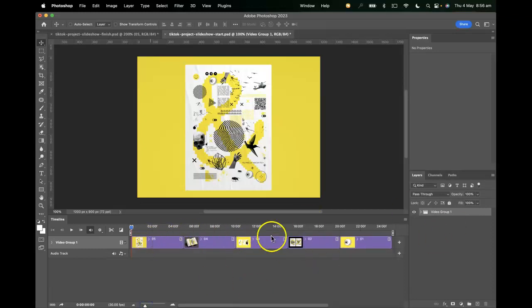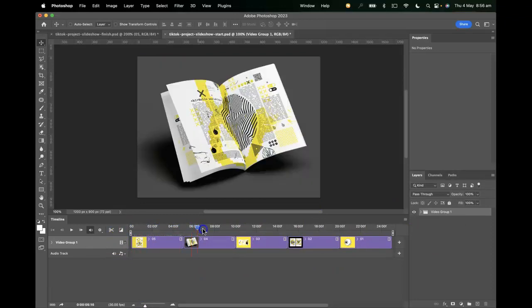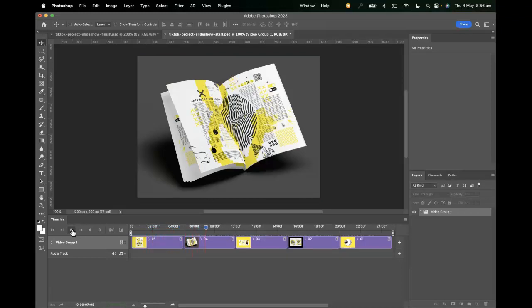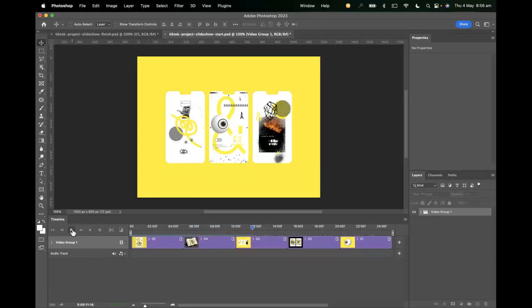And so now we can see that all of our layers are sequenced together. So let's play that, and by default that creates a 5-second instance of each of our layers. So that's a video group, and you can see what that's done in the layer stack there. It's popped everything into this little video folder, and there's all of our content there. We can still work on that if we wanted to.